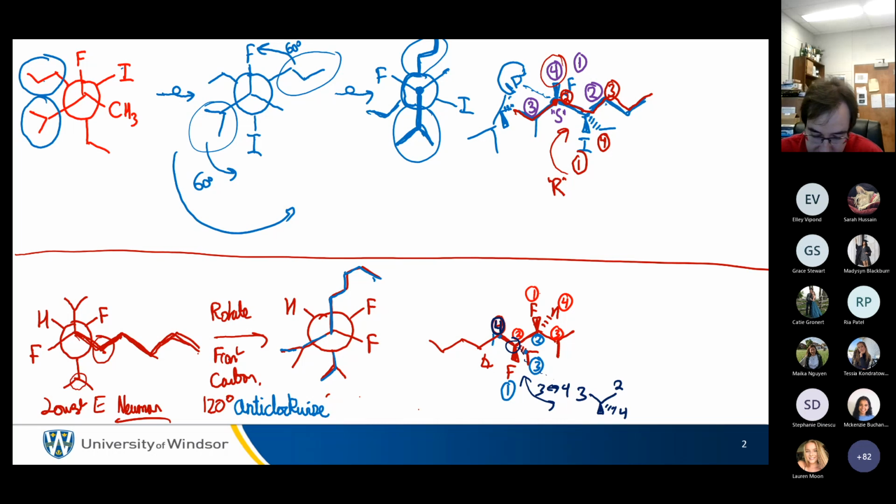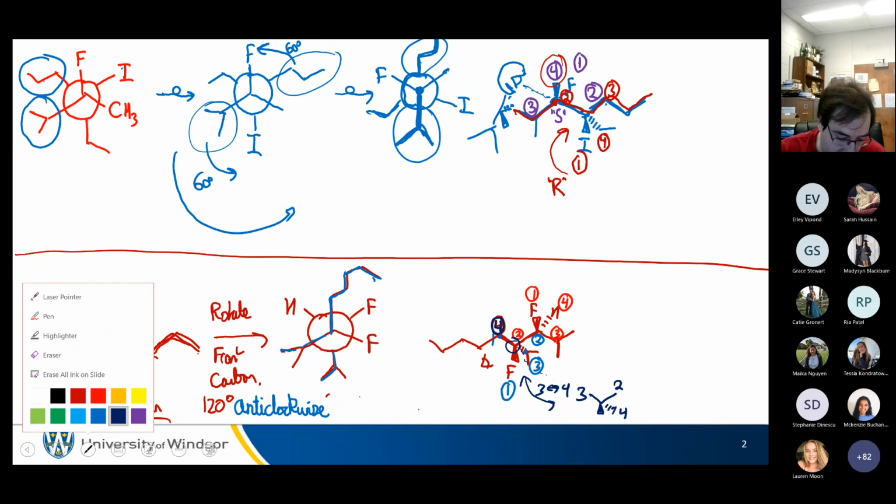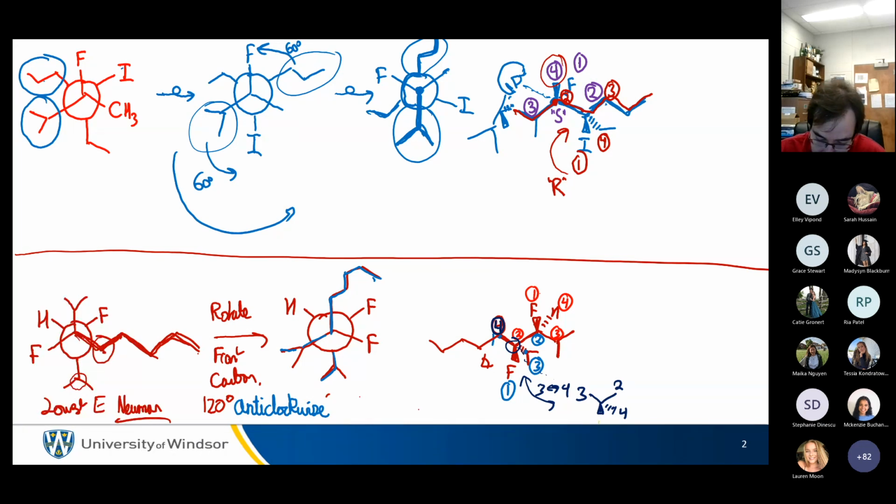Sorry, the 1 is kind of fading into the blue of the U Windsor template. Make it orange, stand out better. And now I can take a look at that and go, yeah, that looks like S, but I made a switch. So the original one must have been R.